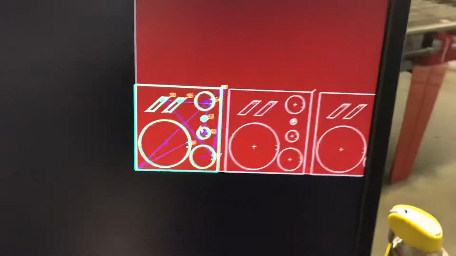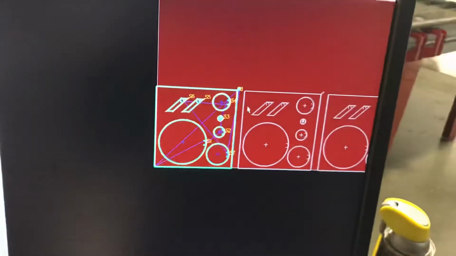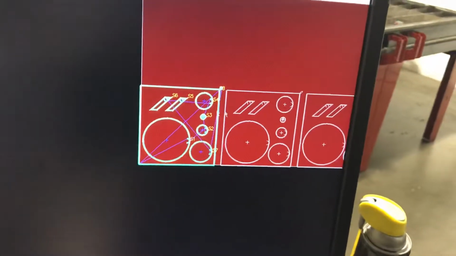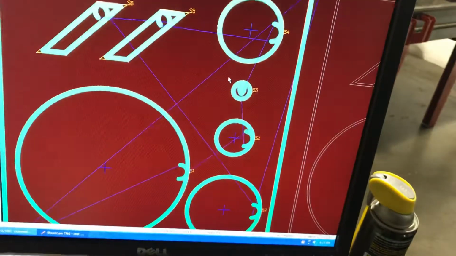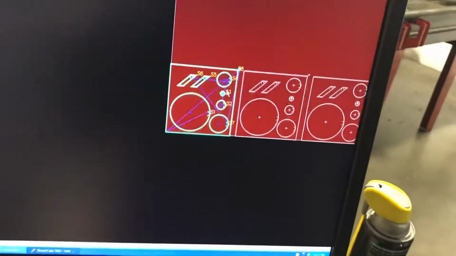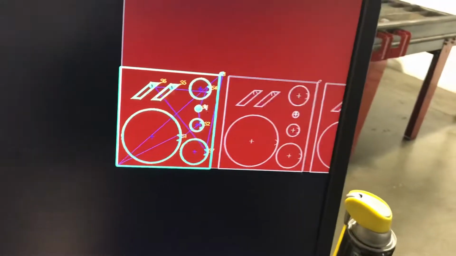From here, then I can go ahead and go File, Run Post Processor, bring it into Mach 3, and start everything. But I wanted to walk through particularly this portion of it, and particularly the layers, to make sure we're doing all the same things here when we're working with this.